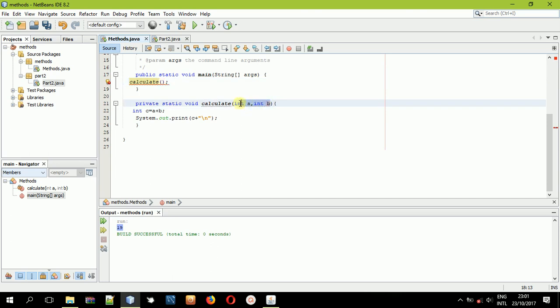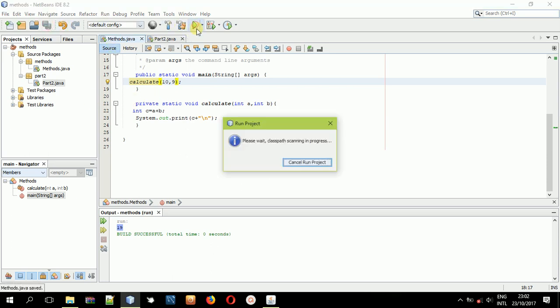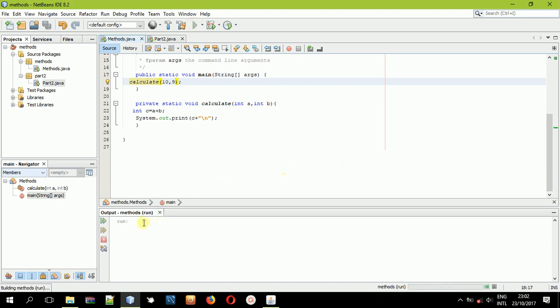There is an error until you place 2 integers like 10 and 9, like we had done earlier. So let us save this and see what happens. When you run the application, the answer is 19 like before.